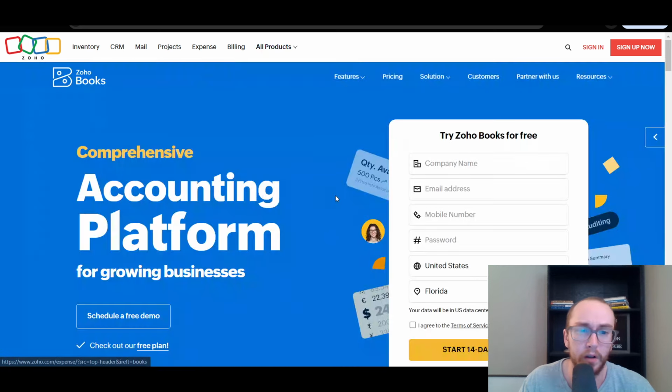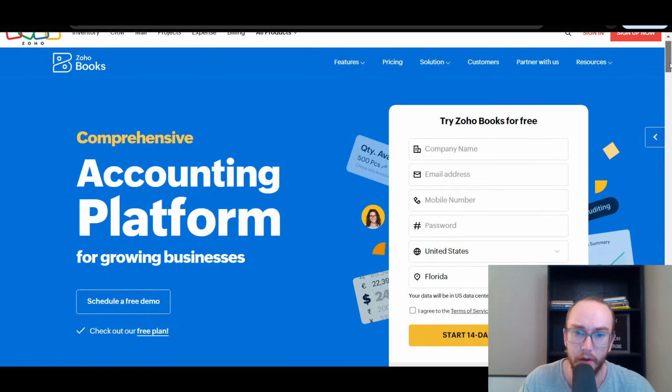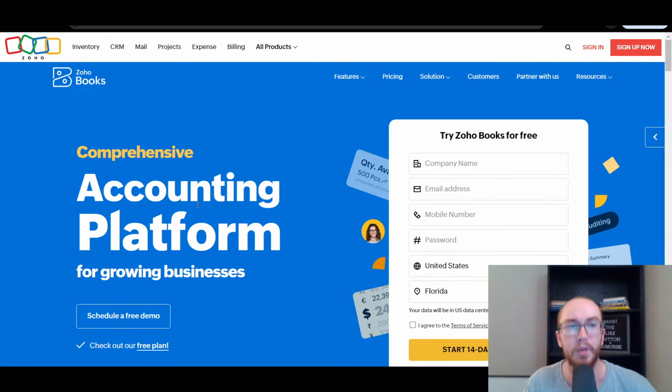They do also have Zoho Payroll, invoicing. So if you are using the rest of the Zoho software suite, it is pretty compatible and it all sort of connects there, which is nice just because that's something that really all the other software mentioned here in today's video, you're going to have to use external integrations if you're trying to keep things sort of stitched together in terms of your data and how your business runs.